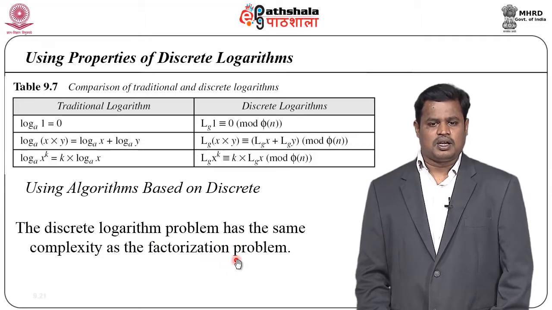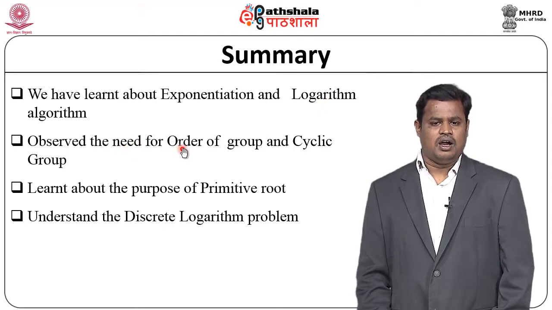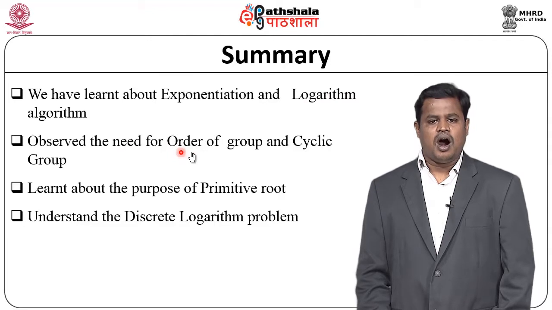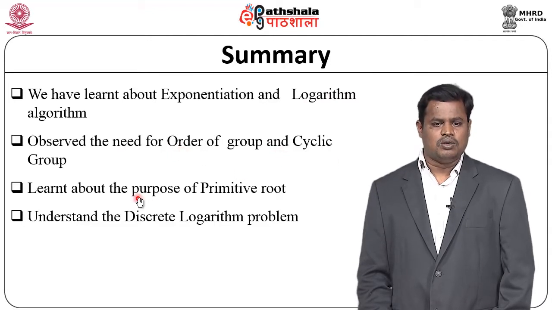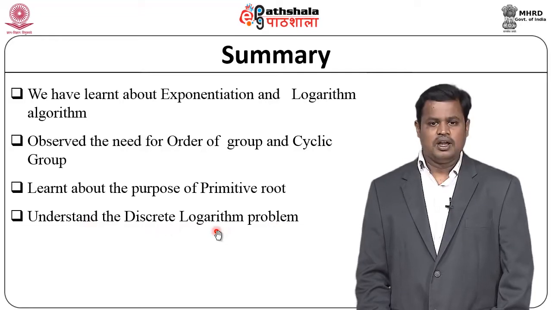So, we come to the conclusion that we learned about exponentiation and its inverse, the logarithmic algorithm. We also observed the need to satisfy the property of discrete log with respect to the order of the group, what a cyclic group is, how to find the primitive root of an element, the purpose of primitive roots with respect to the discrete logarithm, and also what the discrete log problem is and how it helps in cryptography.